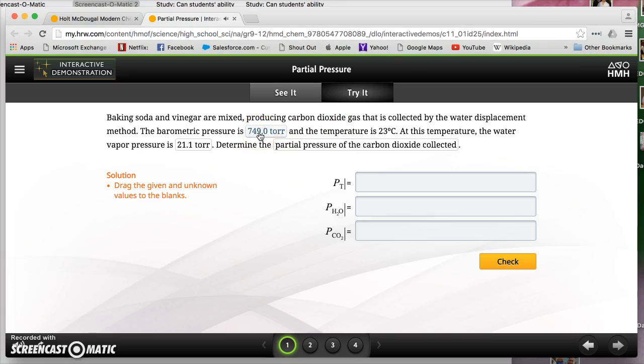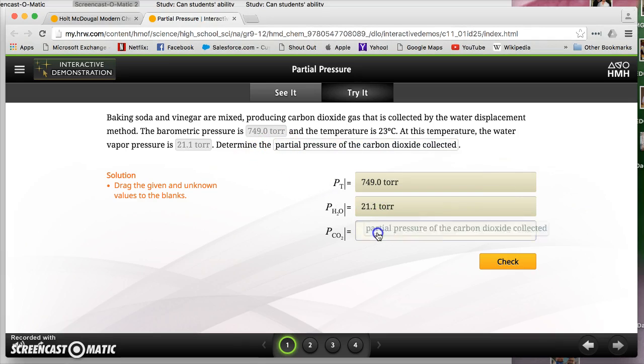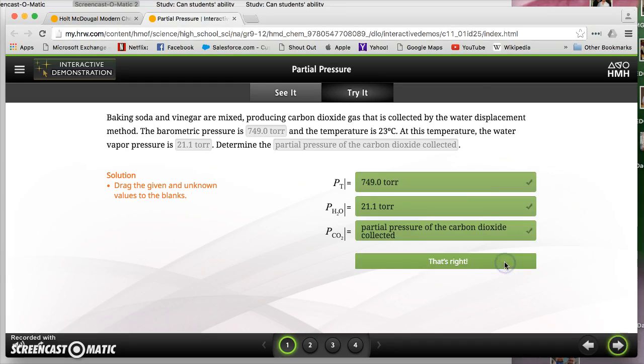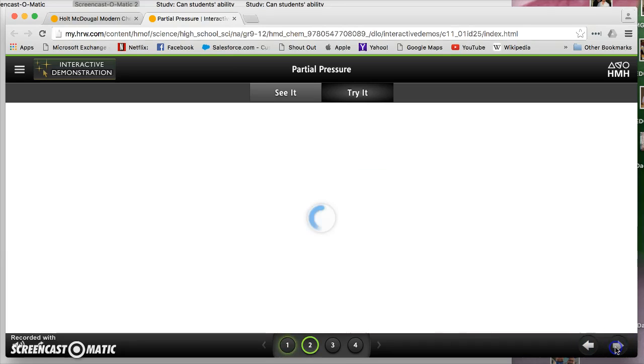So now students are going to do what they just watched in the other one with new values and a new problem. So we're teaching kids how to move the variables out of the word problem and into an equation. And it's in an engaging way. You know, it uses technology, and this works on iPads and tablets and Chromebooks and whatever you have. So we're going to check this. Got it all right. Go to the next step.